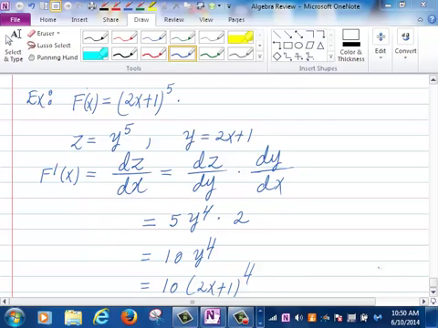Again, if you think about the first form of the chain rule, wouldn't you say that this is the outside and this is the inside? So you take the derivative of the outside, multiply by the derivative of the inside. Am I making sense? We are just denoting the inside by y. We are denoting the outside function by z, right? Am I making sense? So if you apply the first form, you get the derivative of the outside, which is here, multiplied by the derivative of the inside, which is here. Am I making sense? Okay.